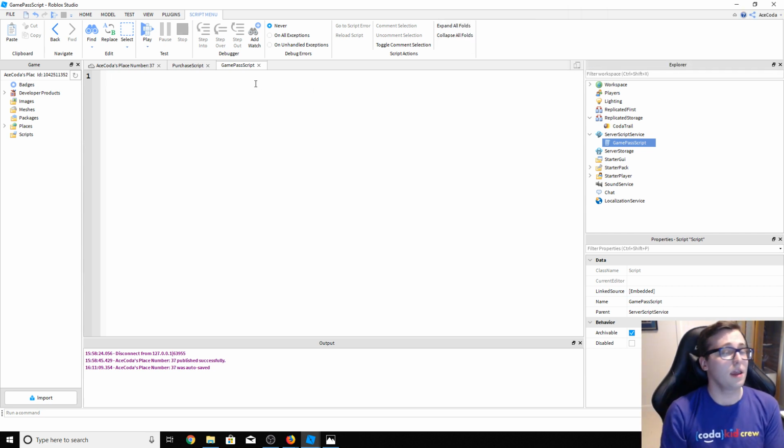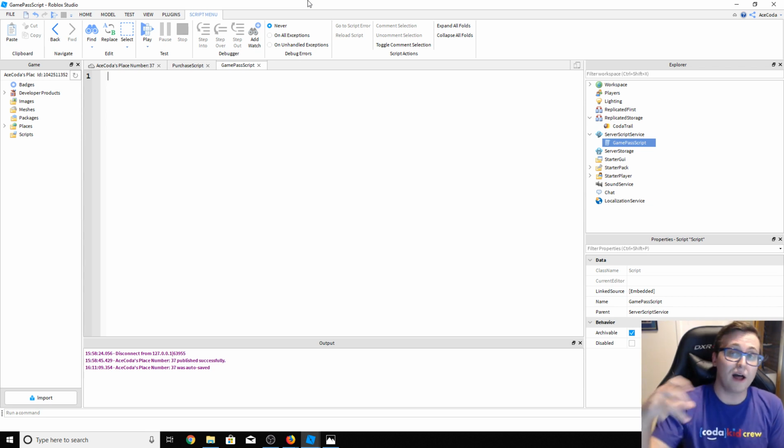Now in here in our Game Pass script, we are going to be adding in a few variables. And one of these variables is going to be our Game Pass ID. So we're going to be going back and copying that ID number in just a little bit. Now, again, variables from last time are these objects that we can store values into in our code so that we can use them later. It helps us between scripts, whenever we need to access a variable from another script, but it also kind of helps keep things organized.